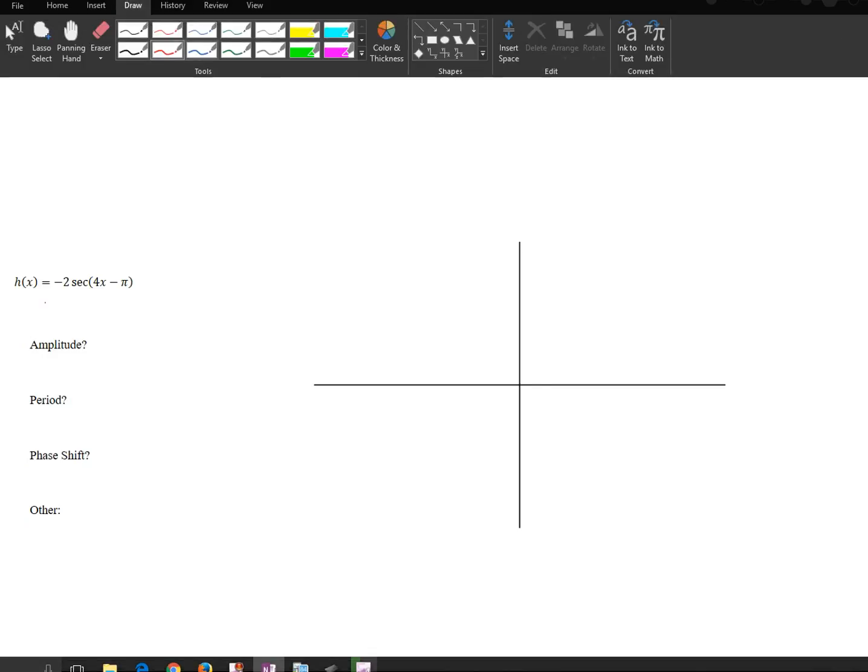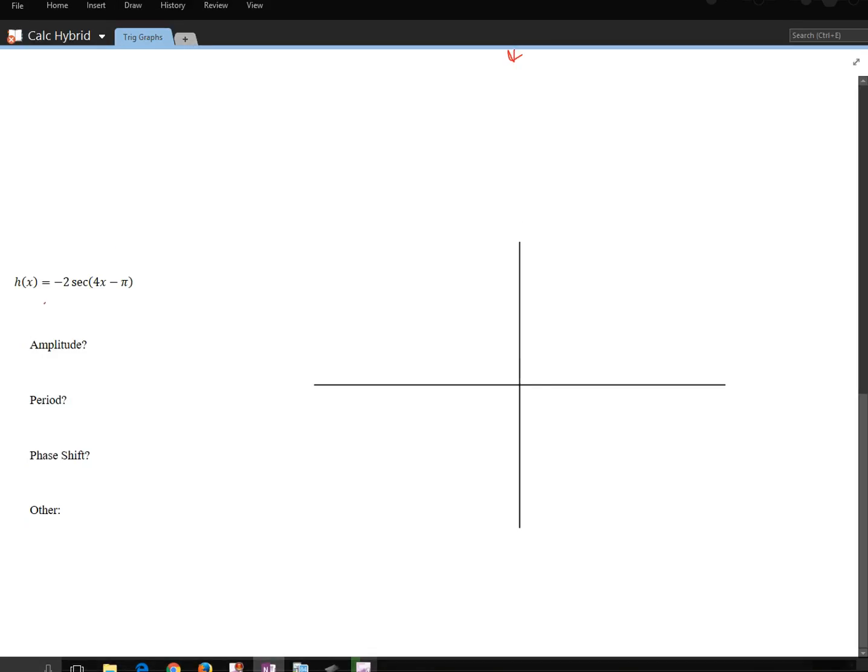Let me switch to my blue. So this time I think we need to do some factoring. There is in fact a transformation we need to deal with first. So inside I'm going to factor that secant to pull this 4 out, because I need to see how far it's actually going to the right. It's going to the right not by pi but by something else. So if I pull 4 out of pi, then I think I'm going to have pi over 4 left. Is that right? Let's see.